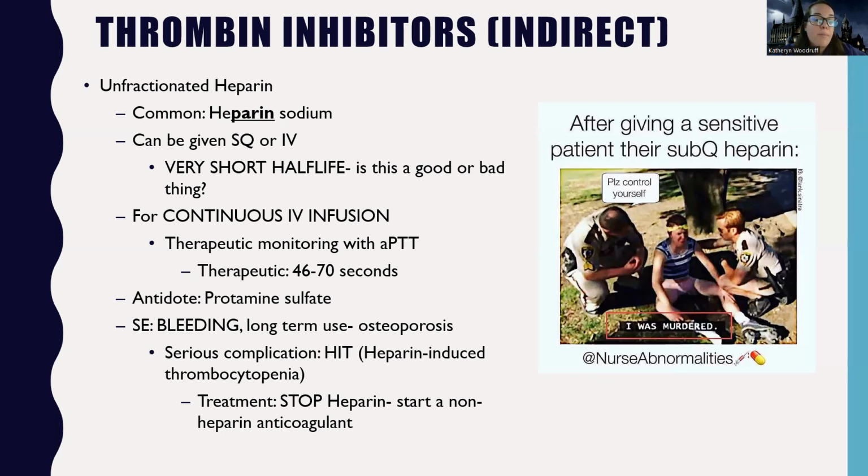So the big side effect is bleeding. Something that's different is that heparin has other side effects too. Even though it has this convenience, a short half-life, and is used very often, there are some things we need to look out for. Long-term, it's not the best for use because it can lead to bone breakdown or osteoporosis. And then they can also have what's called heparin-induced thrombocytopenia. This is an autoimmune reaction where your body's like, hey, this is not mine, I don't want this in my body. So it starts breaking it down, breaking down your platelets.